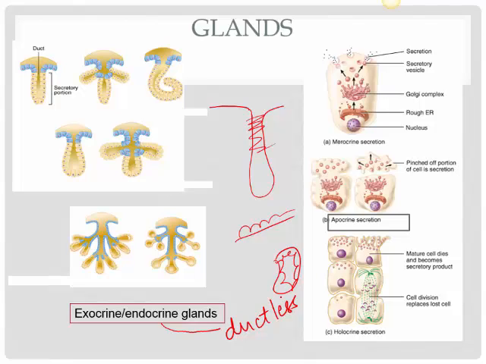So where do they pour their secretions? These glands pour their secretions into blood vessels close by. Whatever they secrete goes into the blood vessel close to it, and then the bloodstream takes it far away. Most, or all, of these endocrine glands produce hormones, which we'll do when we do the endocrine system in ANP2.